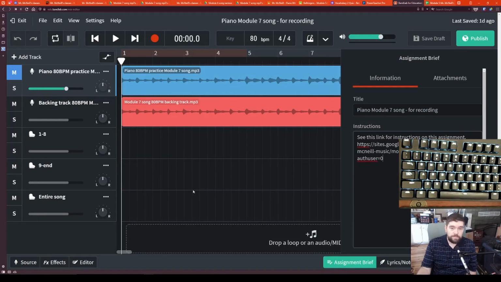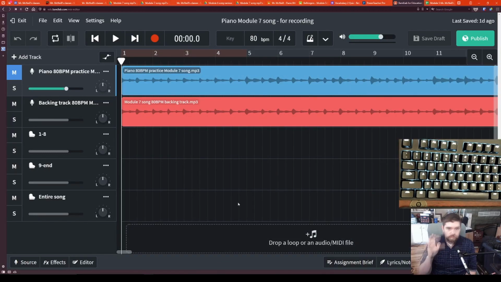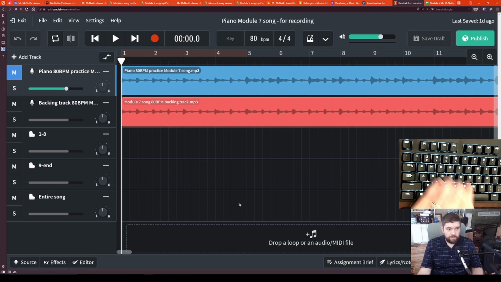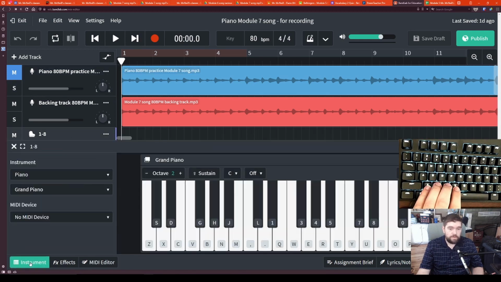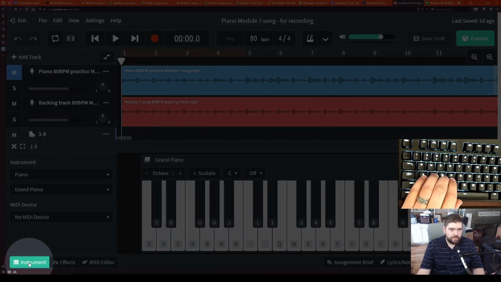So we have here our BandLab assignment. Part of this BandLab is that you are able to use a piano. Now the piano that we're able to use goes onto the keyboard right here. So I pull up my instrument down here in the bottom right hand side, and that brings up the piano.